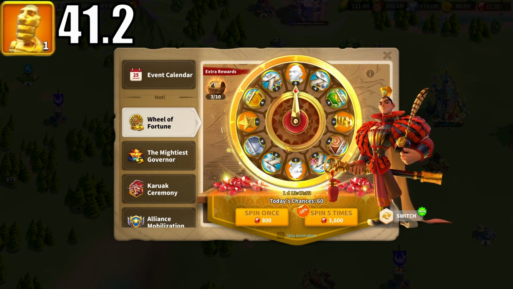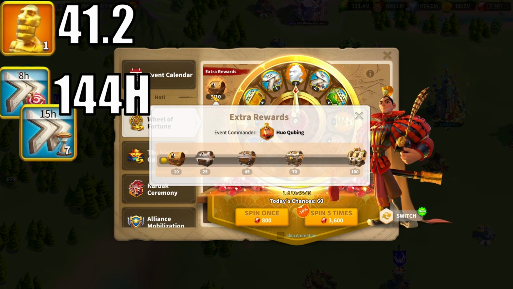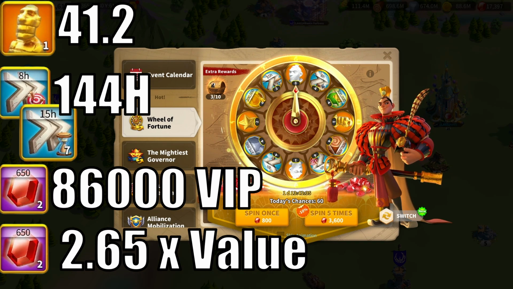This will also leave you with 144 hours of speed ups, which I calculated as 6 24-hour speed ups from the VIP shop. I did mention this before, each 24-hour speed up is 600 gems, each 8-hour speed up is 240 gems. Every single gold head I calculated as 2,000 gems. This will leave you with a VIP shop cost at 86,000 gems, and you'll get 2.65 times value if you spun to the 45 section.